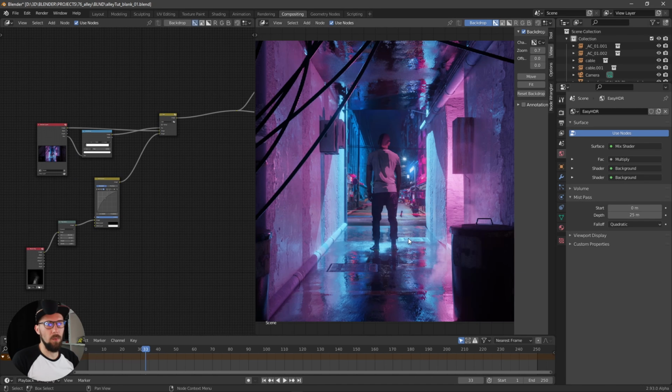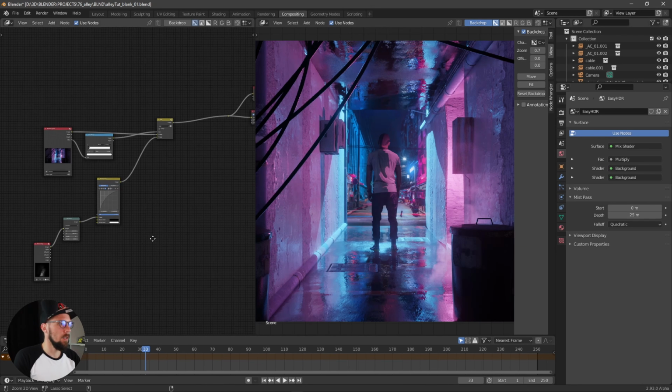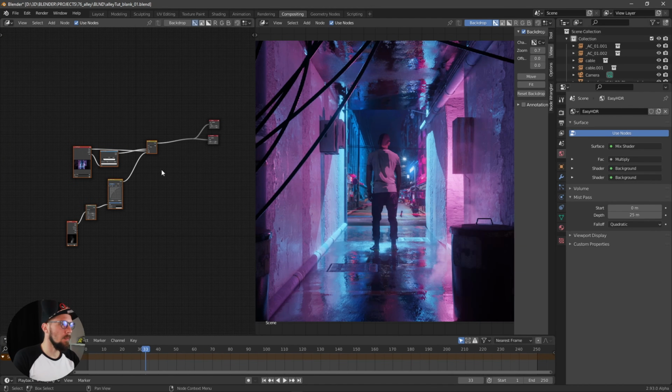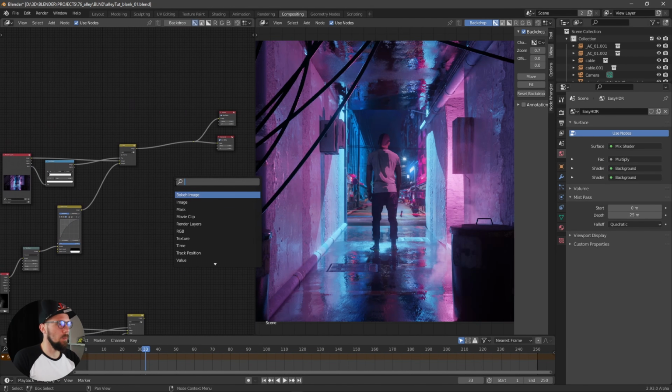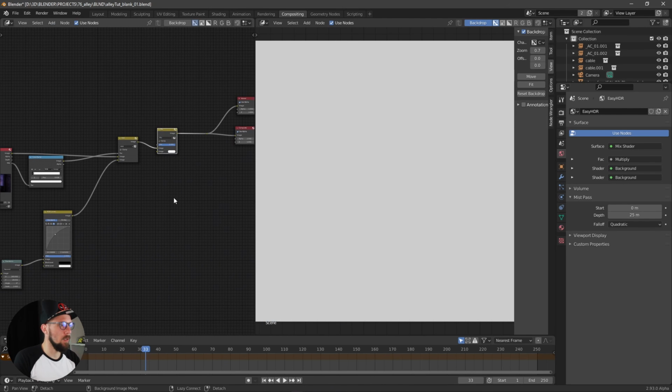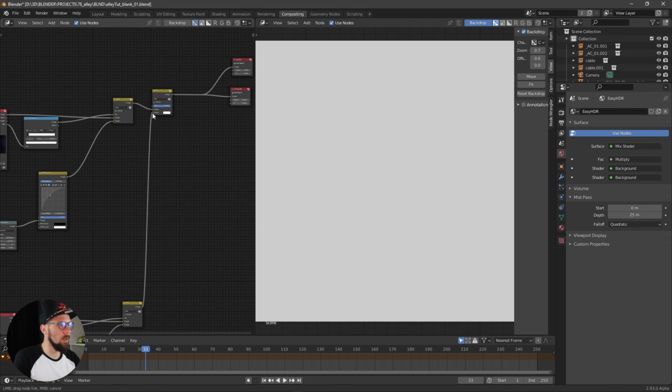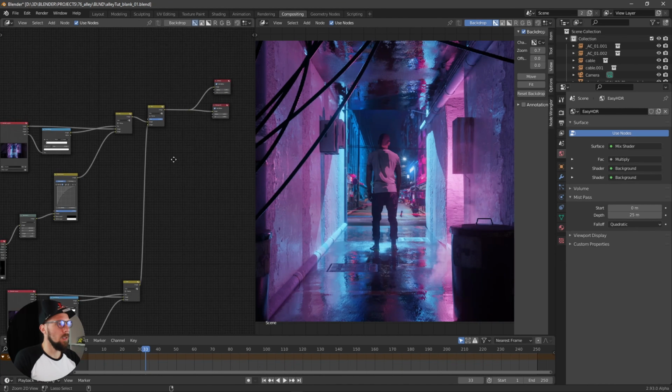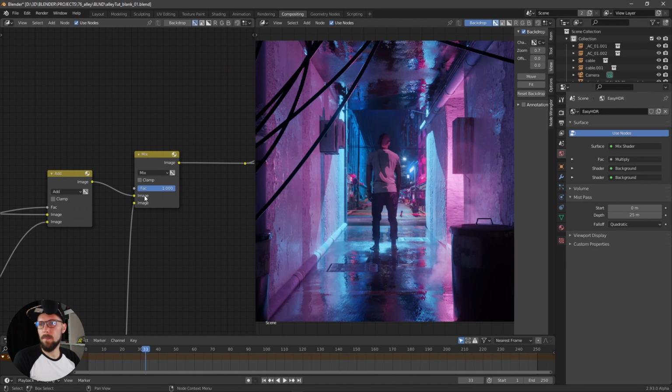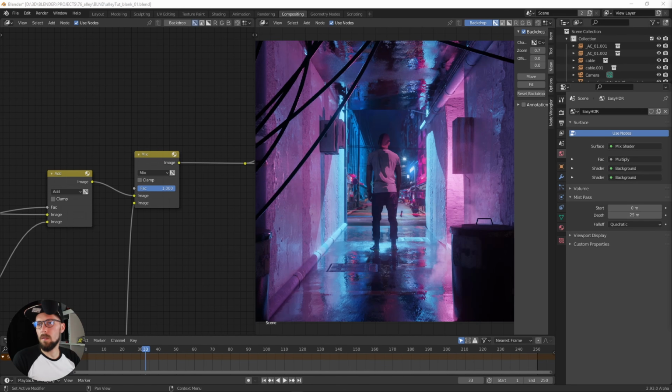Okay, now we have our first steam, and I want to make another steam, maybe out of this, what is it, manhole kind of stuff here. So let's duplicate this whole thing right now, and to hook this up we want to use another mix node now, and put this one into the image down below. And yeah, let's leave it on mix right now.